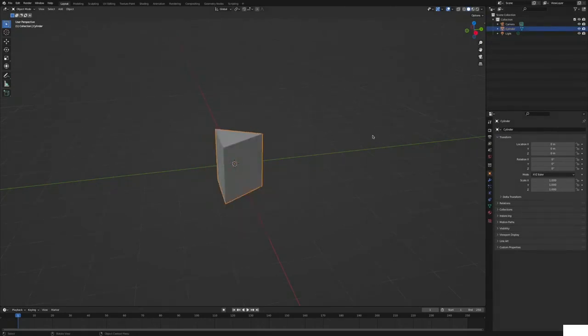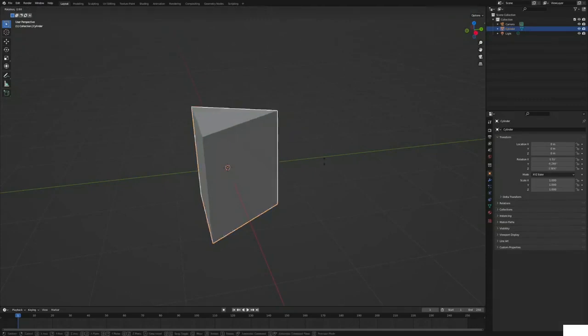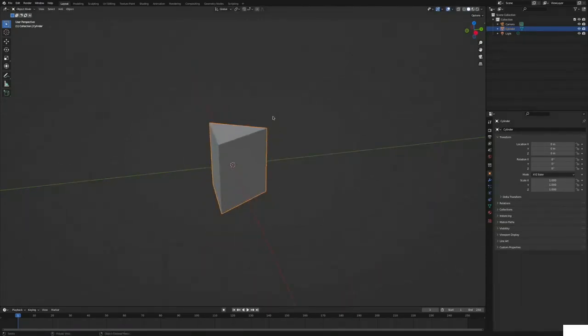Okay, so say I have an object that I'm very happy with. Now the question is, how do I move it? How do I rotate it? How do I scale it? Basically, how do I transform this object? Well, that's something we're going to look into in the next lecture.